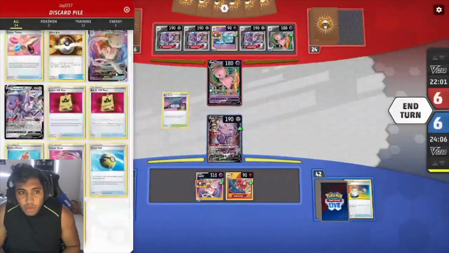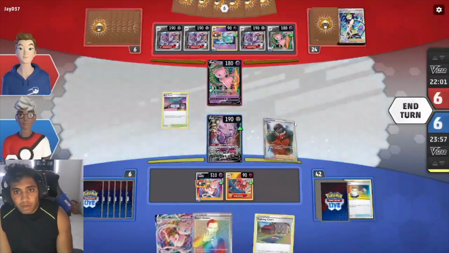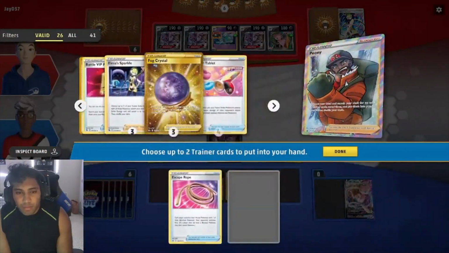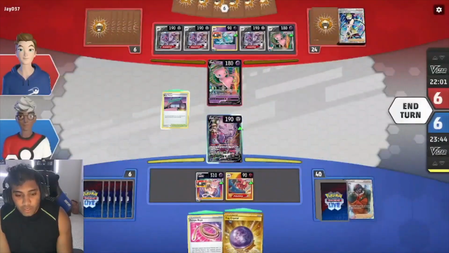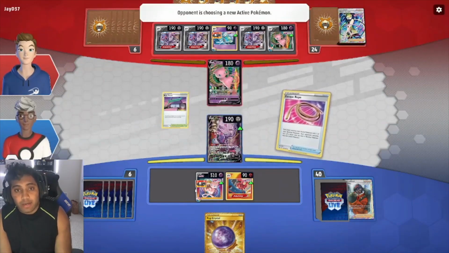I'm like, okay, I can just switch here and kill the Mew VMAX. But if I Peony here and they give me the Meloetta, that burns the Choice Band and an energy off their board. And I'm still thinking, okay, maybe we're going to one-shot the big guy. So let's get the energy and let's rope. I want them to give me the Meloetta. I don't really care for a 2-prize attacker here or the Genesect.